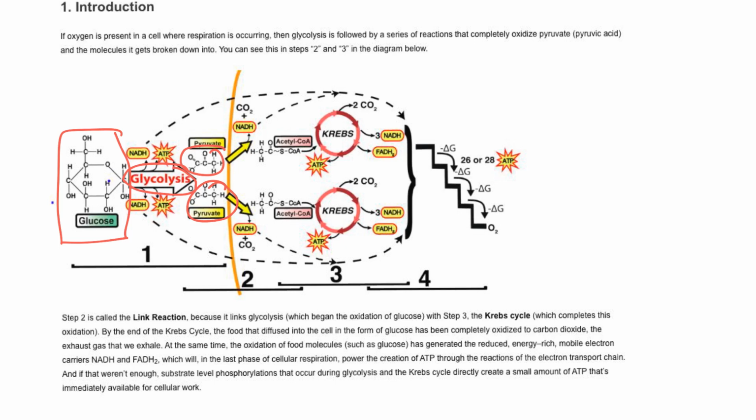And I'm going to show you how you can keep track of that. Those 2 pyruvates are going to go into the matrix of the mitochondria, and it's going to go through this chemical cycle called the Krebs cycle, or the citric acid cycle, but it's kind of like double, right? Because this pyruvate goes through this one, and this pyruvate goes through this one, and I make some carbon dioxide, NADH, FADH, ATPs. We'll talk about all that later.